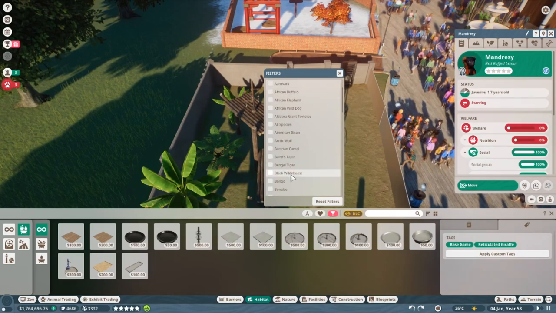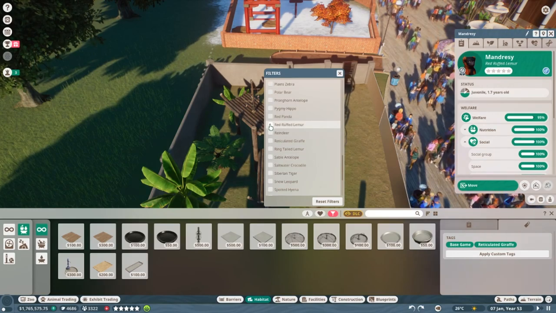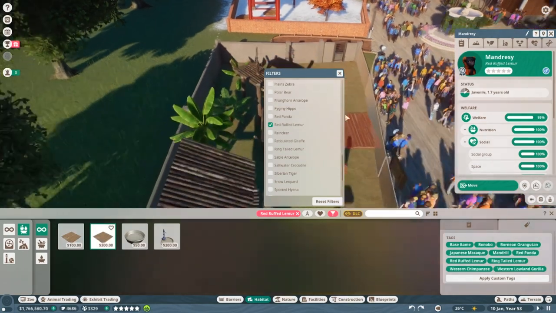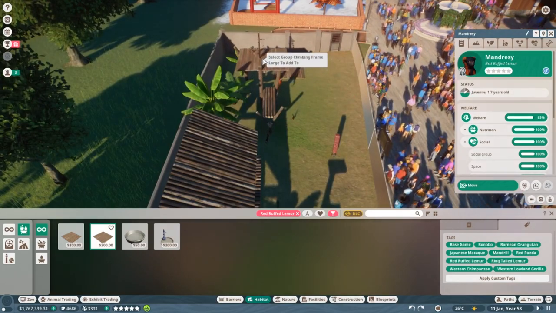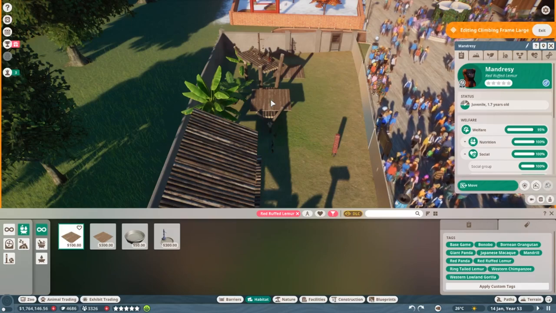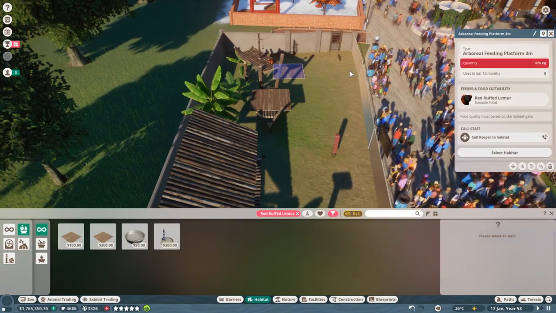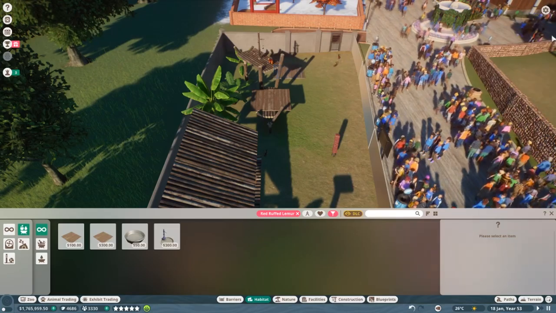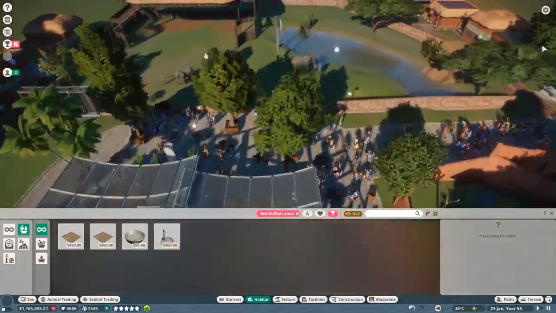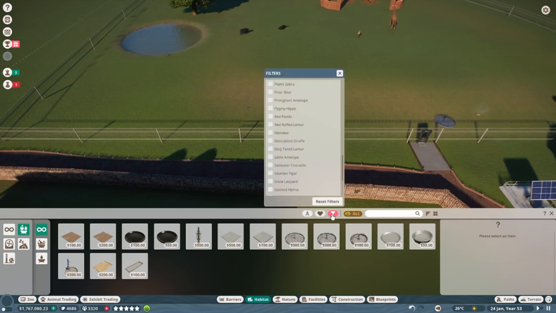Species. This is the red... Red-ruffed lemur. And feeding platform, 4 meter. Okay, so there's that. We'll see what happens with that. I don't know. Now let's get over to the giraffes. I like that idea of that big old big-ass feeder.